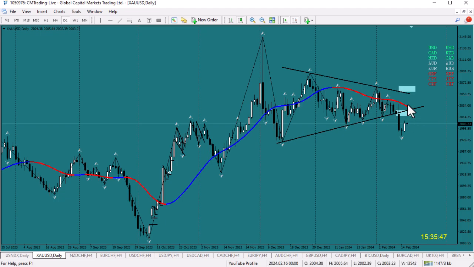If it cuts back through those levels and starts to break up there, we could expect some explosive moves. But at this stage, highly unlikely that we will see any bullishness due to a very, very strong dollar. If it gets back up there, I can look for some reversals, and then for those that want to short gold, that'll be the better opportunity to short gold for another leg down.